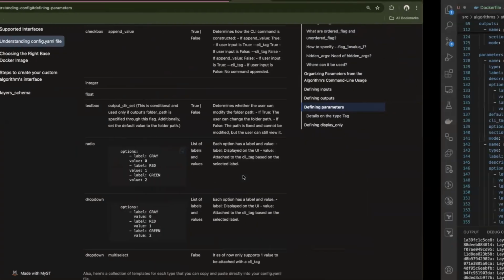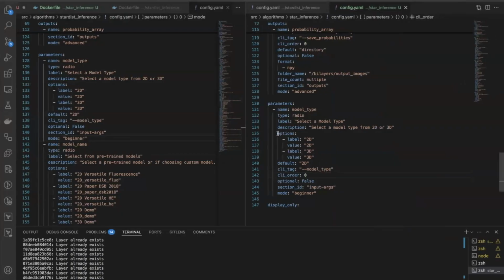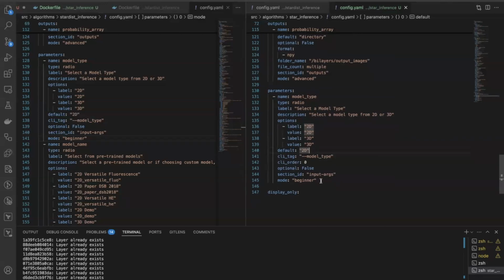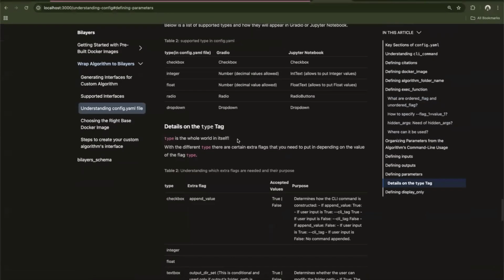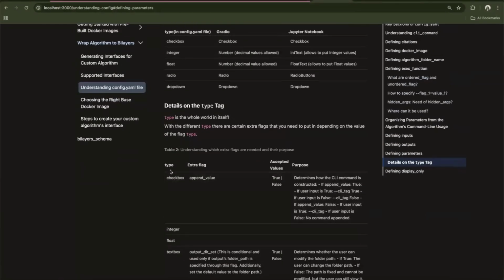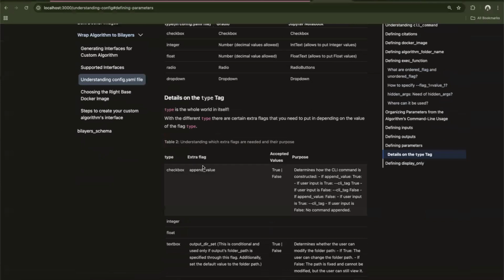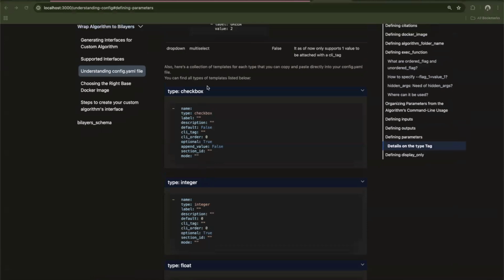So you would write this extra flag apart from the basic skeleton structure of parameters, if your type is radio. Otherwise it's all a similar structure to inputs, outputs, parameters, display only. You just need to go to the documentation and see, if my type is something, do I need any extra flag, and if yes, how can I write it.